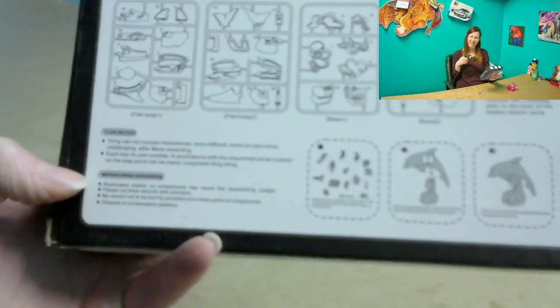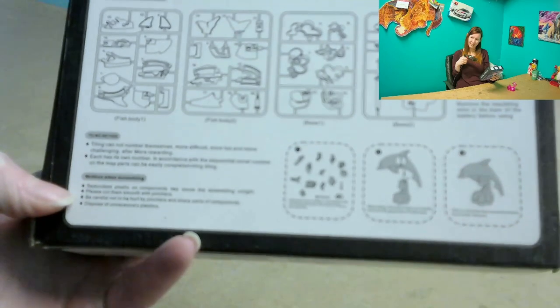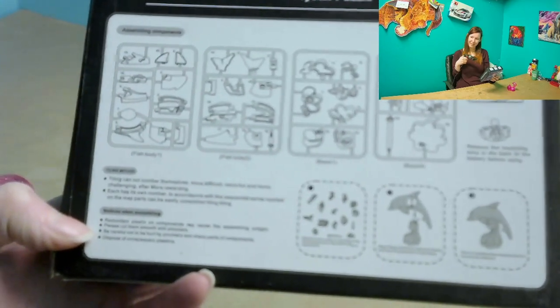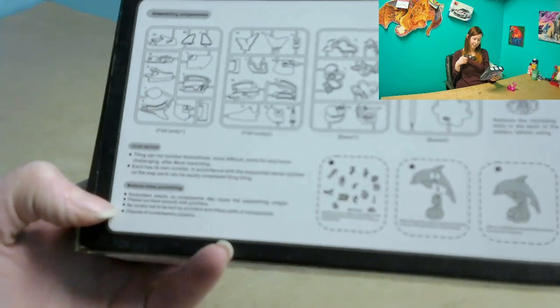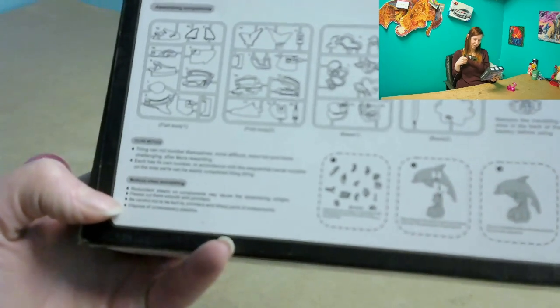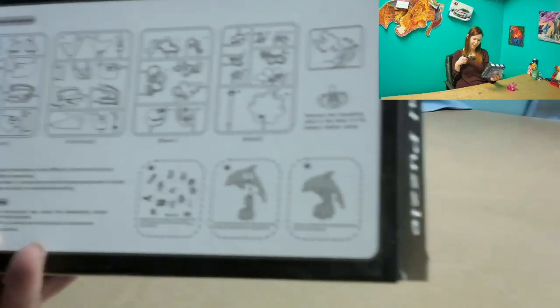I'm supposed to cut this? The redundant, so some of them are probably going to be like in a model where you have to kind of twist a piece to snap it out. So it'd be leftover little bits of plastic, I'm assuming. Whoa. Be careful not to be hurt by pincers and sharp parts of components. Dispose of unnecessary plastics. All right, okay.